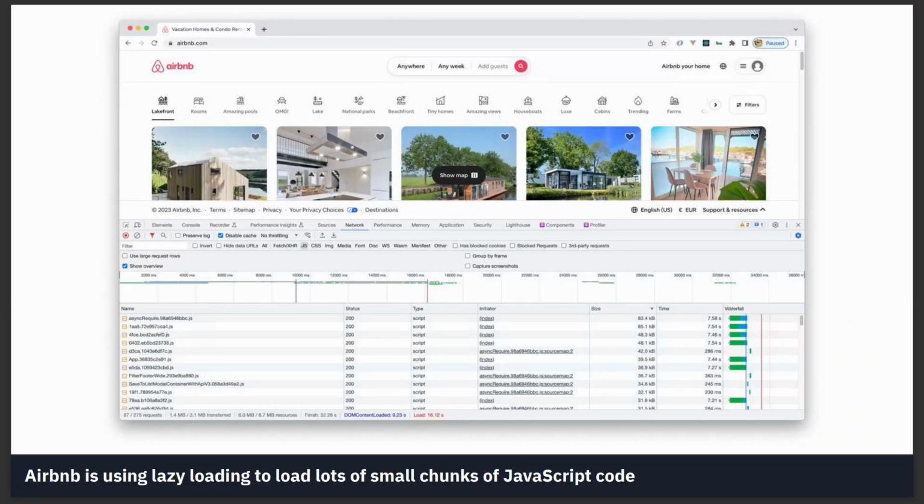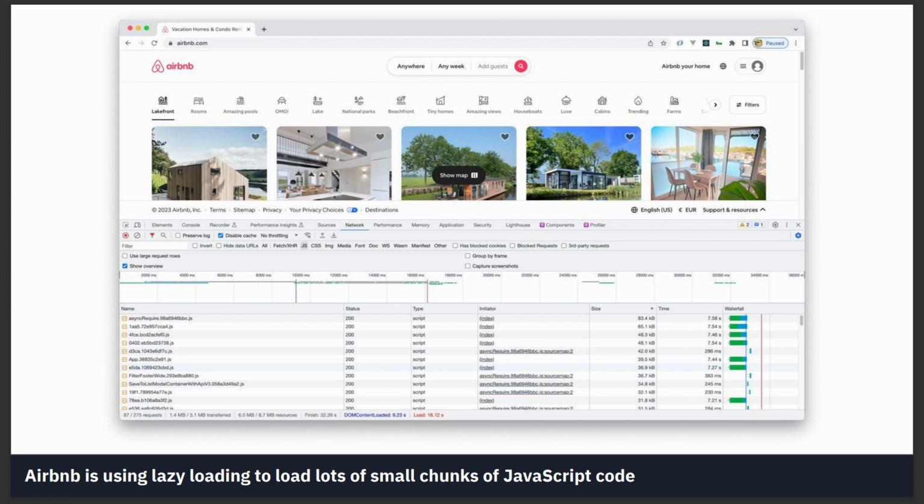We can have a quick look at the next example. For example, that's Airbnb, and that's the initial load. I hit Airbnb, and you can instantly see that they are doing code splitting. You can see a lot of chunks being loaded, and that's fairly effective.